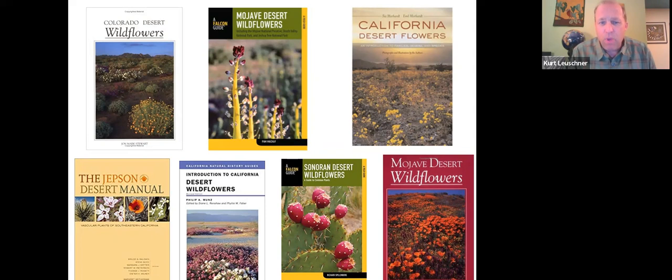I've got my little wildflower portable library that I'll bring with me on Saturday with all of these books and others as well. There is no one field guide that does it all when it comes to botany in our area. So you really do need a variety of books in order to find what it is you're looking for.